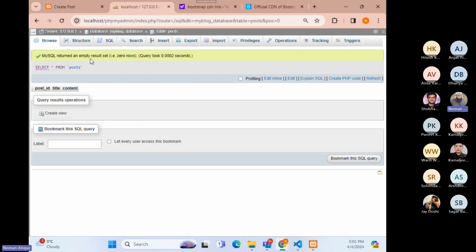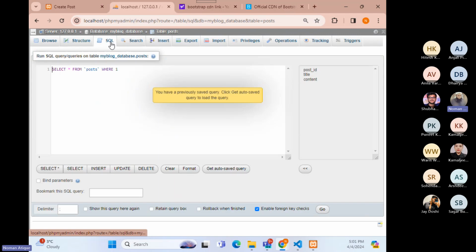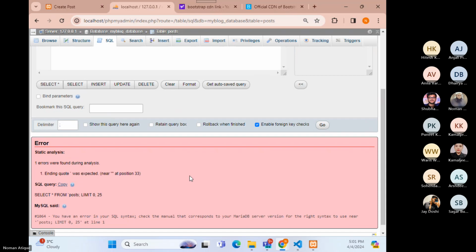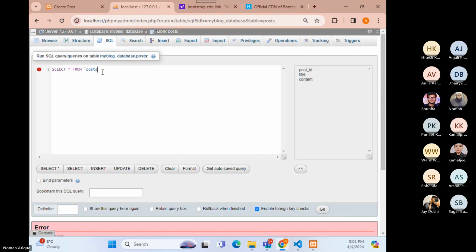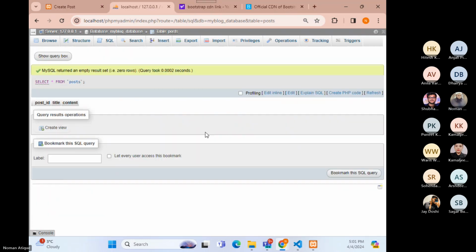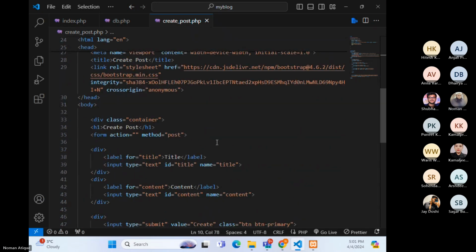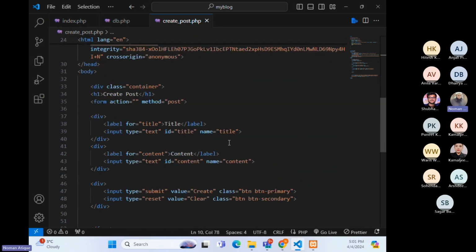So do you guys also see the same? And if someone is able to see the output in that one, can you let me know? To post or something. So does anyone see the data going on there? Or maybe action is equal to nothing and post.